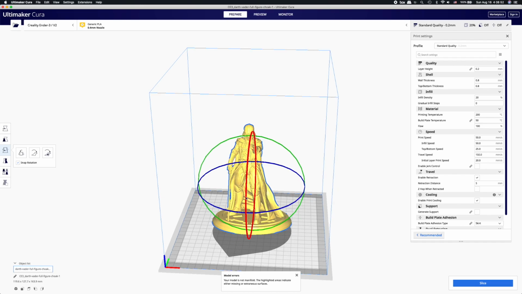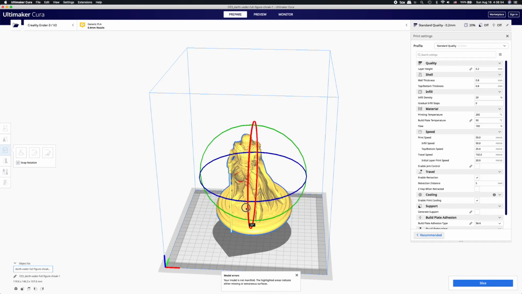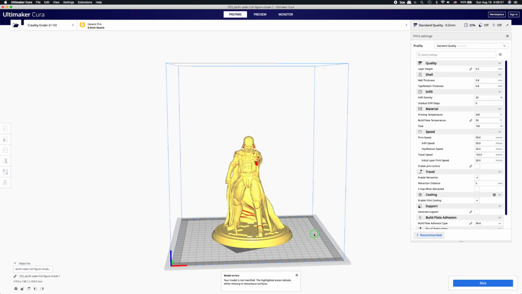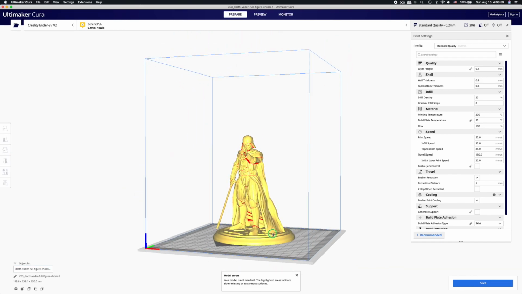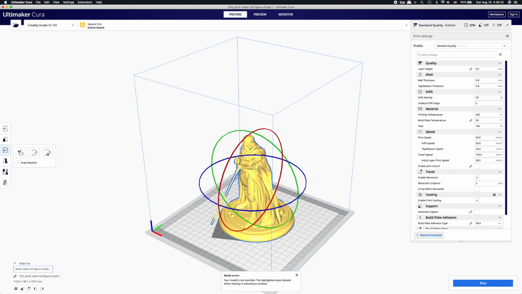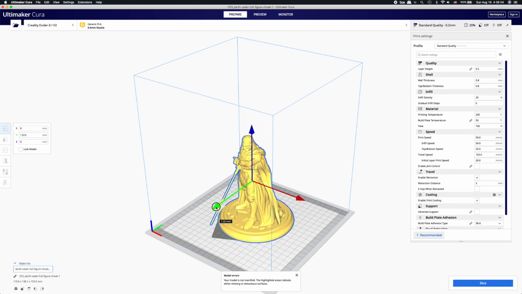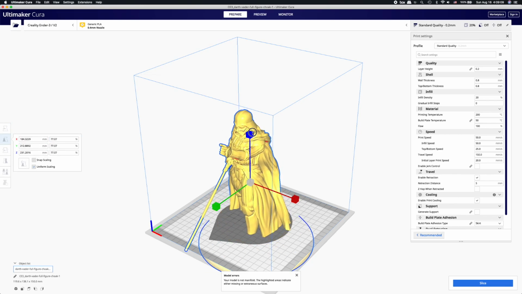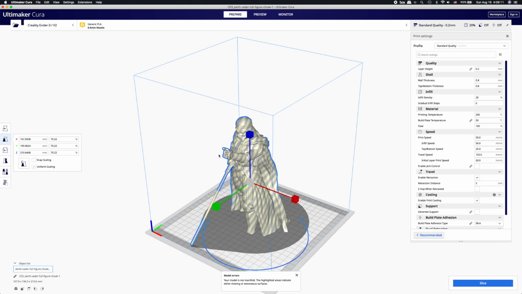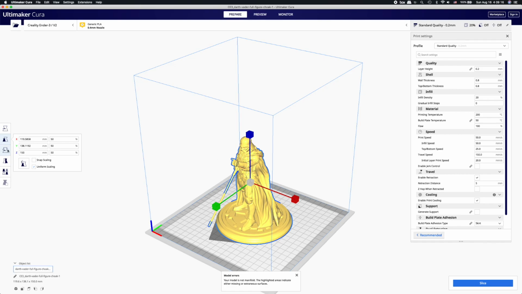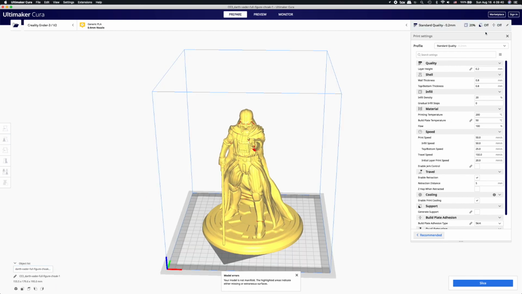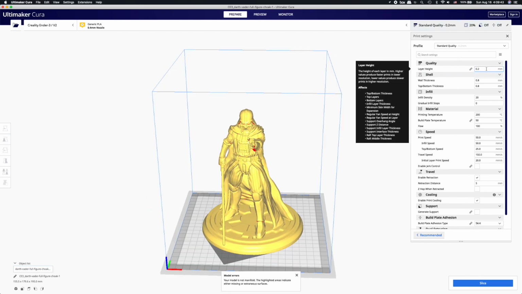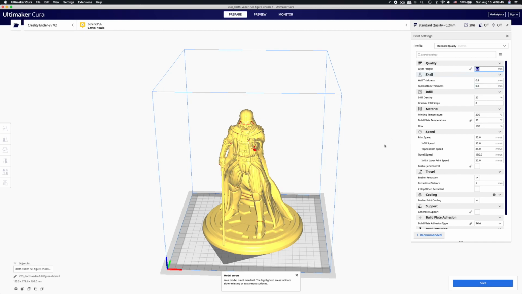Right now my statue is basically standing on top of the heated bed, as you can see. From there, these are the options where you can move it back and forth and rescale it. Right now it's 50%, but I'm going to scale it up to 65. Right now it is 70%, and I think 65 is good. Yeah, so this is my model right now.